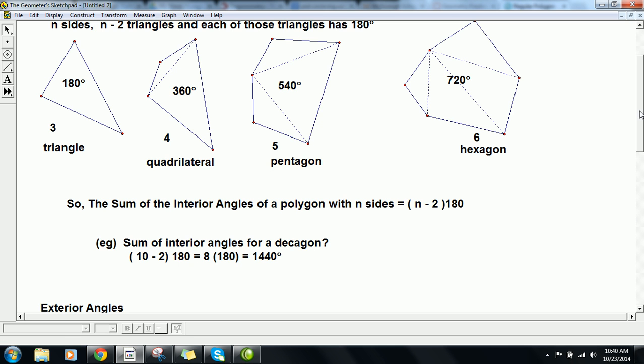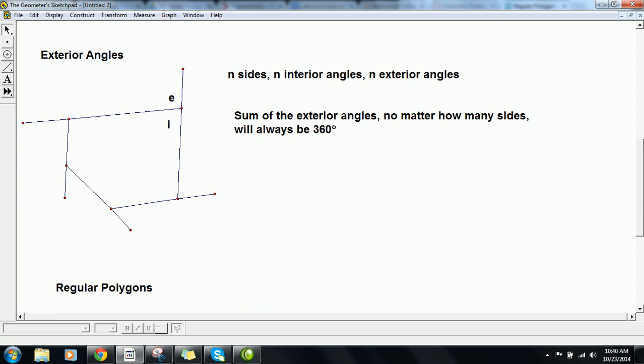Okay. Then what we did was we talked about some exterior angles. So just like a triangle, a polygon can have an exterior angle. In fact, if we have n, in this case 1, 2, 3, 4, 5, so that's a pentagon, we have 5 interior angles. Then we'll have 5 also exterior angles, 1, 2, 3, 4, 5, right? And so to get an exterior angle, all I did was extend each side, extend each side, extend each side, right? And what we noticed yesterday was that each of these interior-exterior pairs were linear pairs, right? So interior plus exterior is equal to 180, right?